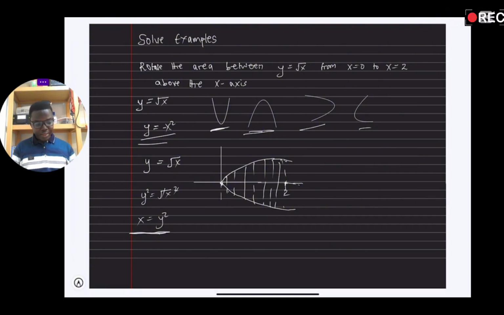Is that okay? So now that we have this, we are going to use the disk method. So in using the disk method, what do we do? As we were explaining earlier on, we said that we have to approximate this one into a circular disk form. And in doing that, we approximate it by using the area of a circle, because the disk is a circular disk. So in such cases, we are going to do, okay, A equal to pi r squared. That is the area of a circle.